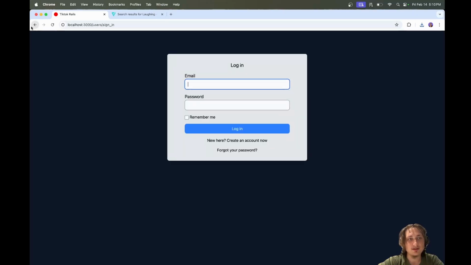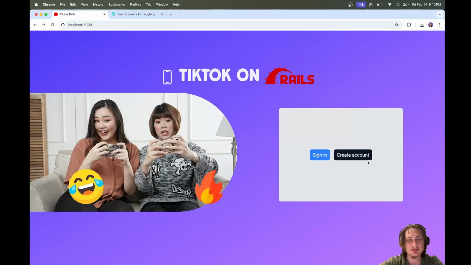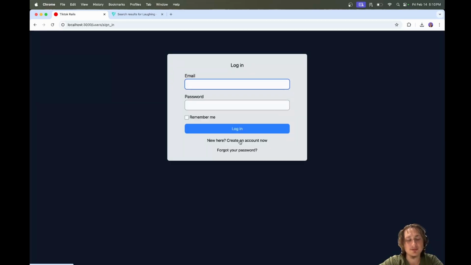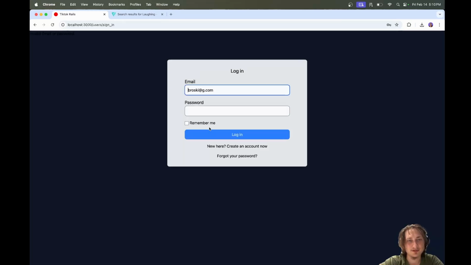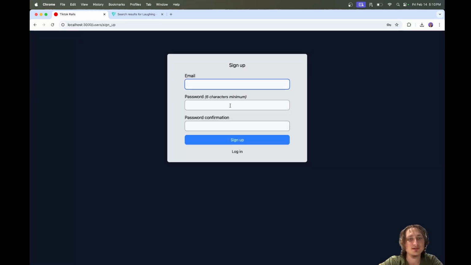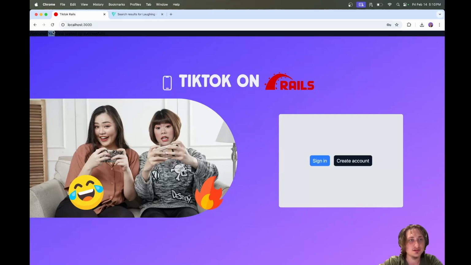All right, so I think this is pretty sick. So let's just go ahead and create the account and make sure that that works. Although I'm very confident that it works because Devise always works. Although wait, it didn't work. Oh, because I'm on the login page. My fault. So I'm gonna try to sign up. And it works. We can't really see the alerts that well.